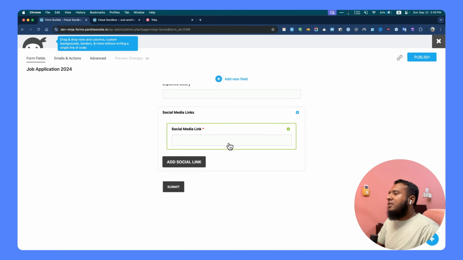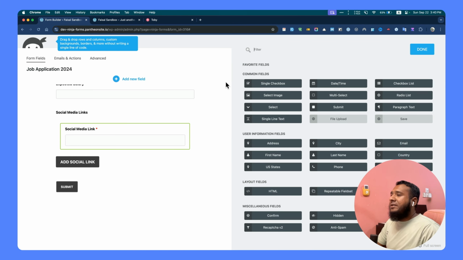Now in the free version, you cannot add the upload option. This is only available when you go for the paid add-ons. Everything else is completely free. So if you would like to have the resume from the job applicant, you can add a single line text field so they can upload the resume to another hosting server or file sharing website and then share the URL.